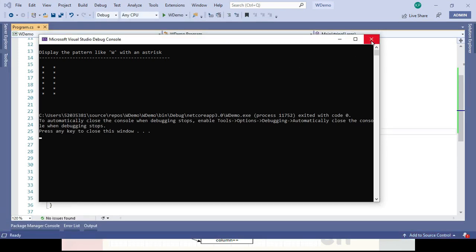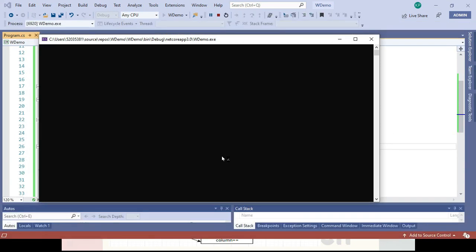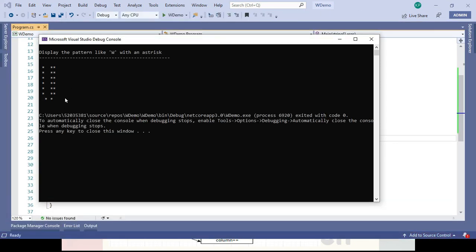Okay, something is wrong, so first we have to check what is wrong. I want to print both columns, column 2 as well as column 4, not one condition. So it has two conditions because we want to print two columns, so that's why I will use or. Just run this application and let's see.